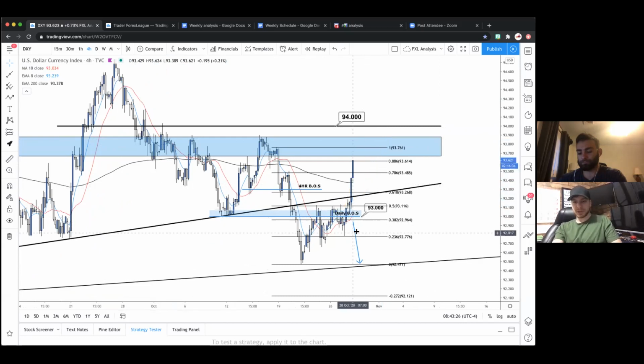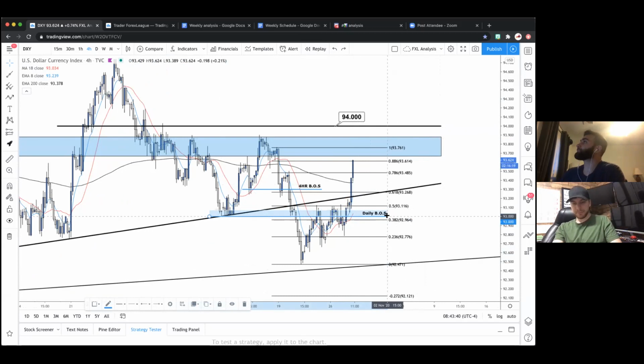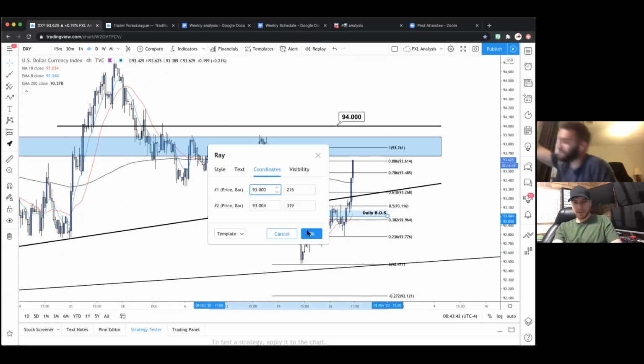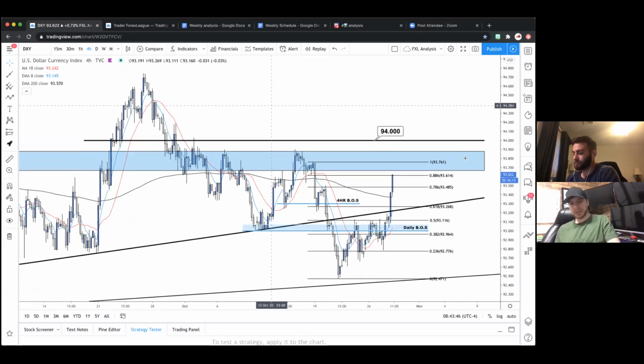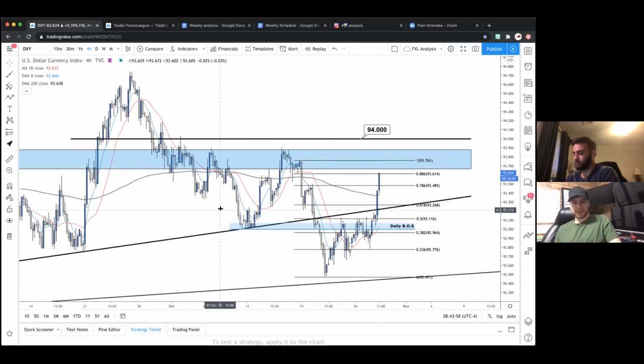So let's do this. I'm going to get rid of that daily zone. Actually, I want that back. I like the labeling. Right, all right, cool. So from here, technically this is still bearish. This is a lower high here. This is just another high, testing that lower high. This zone has weight to it, so we could see price action pull back to here and then reject. So these are our two scenarios.